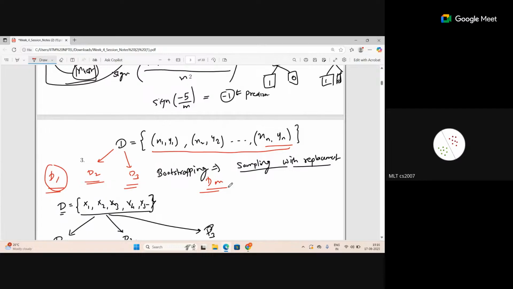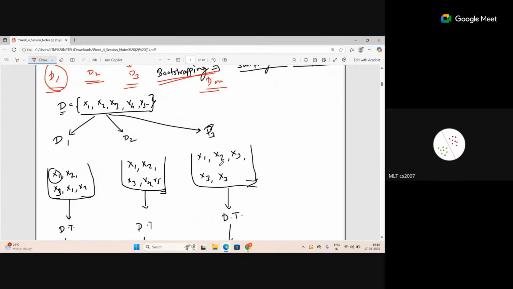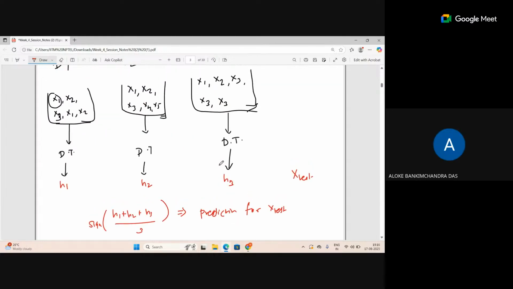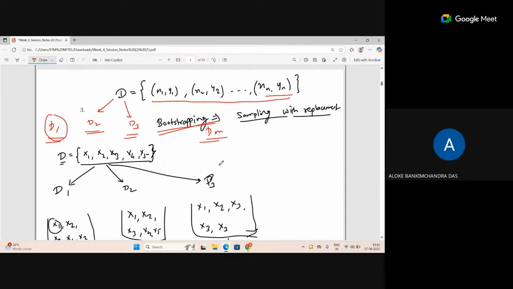But how should I get n data points from this? By using this technique called bootstrapping, where we say it is sampling with replacement. So we are allowing data points to come again into my data set. So this value of 5, you take only x1, x2, x3, x4, x5. Is this 5 predetermined, or how is it arrived at? No, it is the training data available to you: x1, x2, x3, x4, x5.